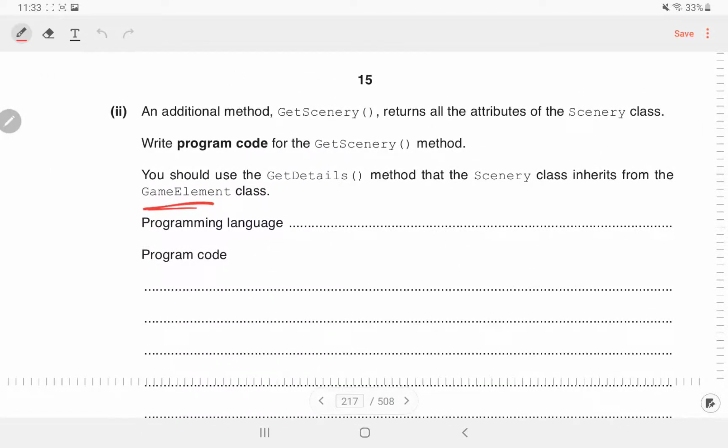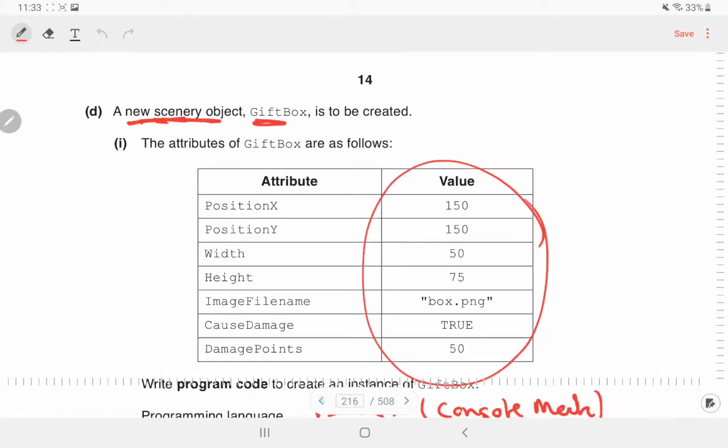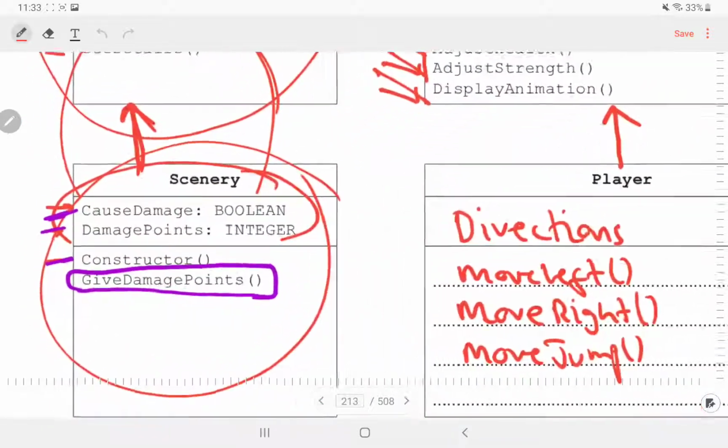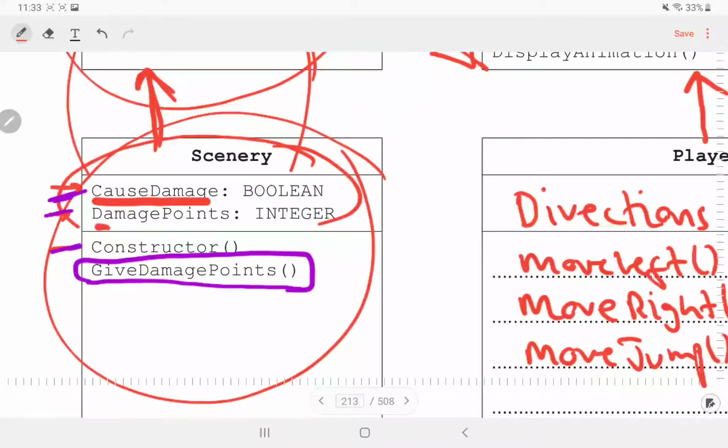Now again let's see another question. Now the examiner is saying an additional method, and the name of that method is getScenery, which returns all the attributes from the Scenery class. We know the attributes of the Scenery class were, here you go, cause damage and damage points. These were the attributes from the Scenery class.